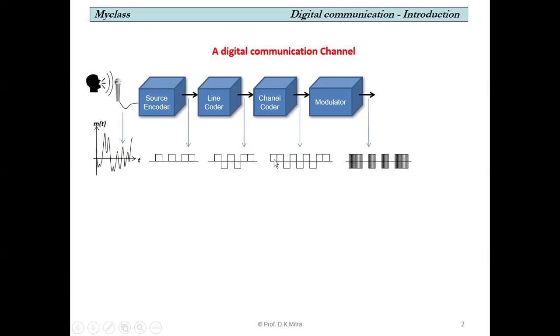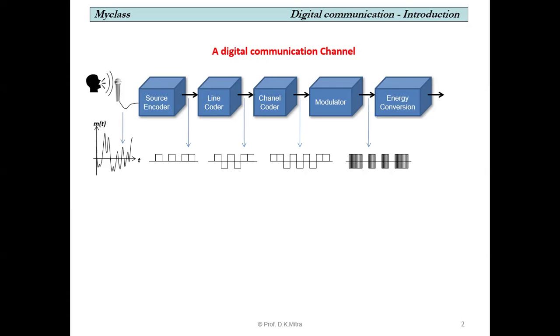Like say, in the channel coder output, it was 1101. Here you see for the first two ones, the carrier frequency is full length, full amplitude, and for zero, the carrier frequency does not exist. Again, for the next one, the carrier frequency exists. Like the frequency you hear on the telephone line, your mobile works at such and such frequency, your TV works at such and such frequency, some megahertz, gigahertz. This is the carrier frequency.